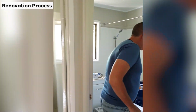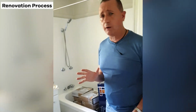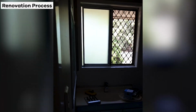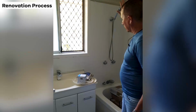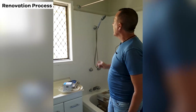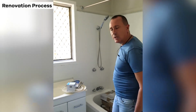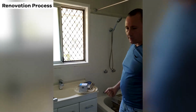The bathroom. Now in the bathroom, I didn't want to spend much money. I could have gone over the top, but this kind of area, we don't do that. We're keeping everything on the low budget here. And I'm not even going to replace the vanity. What I'm going to do is put a glass shield up here to protect this area, so we don't have to get one of these and take this one off. They did a really bad job of tile painting these tiles a long time ago. So I'm going to get these professionally tile painted as well, which will just give it that bling.